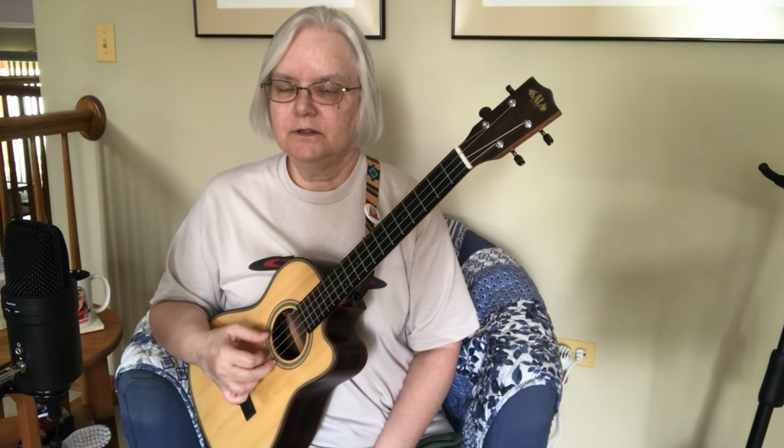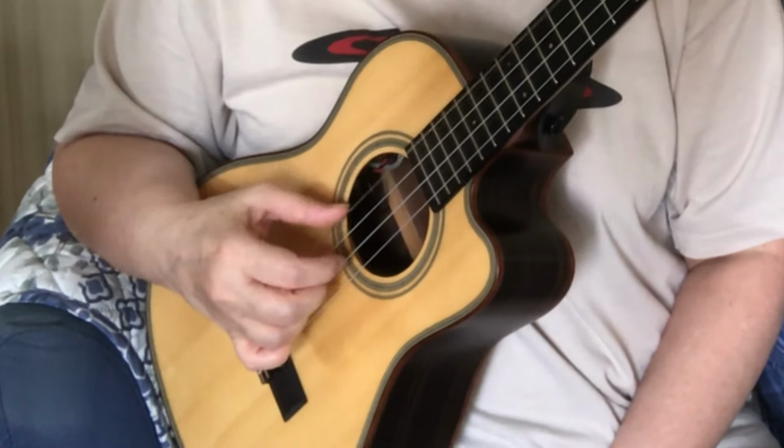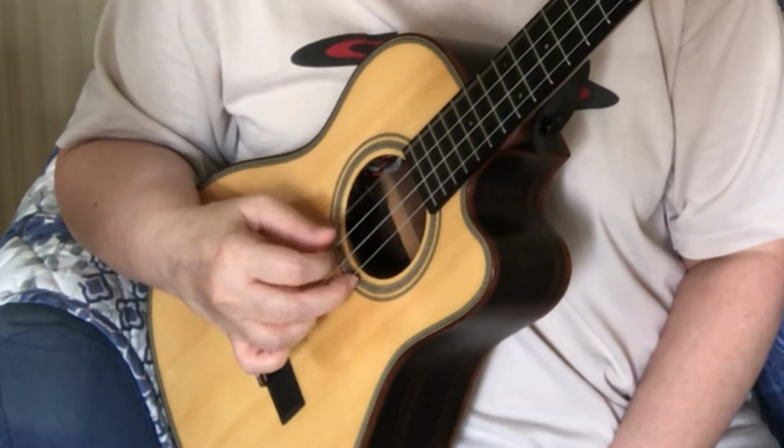Now the way we count these is going to be triplets. So for every quarter note, we want to play this entire pattern. 1, 2, 3, 4. Triplet, triplet, triplet, triplet.